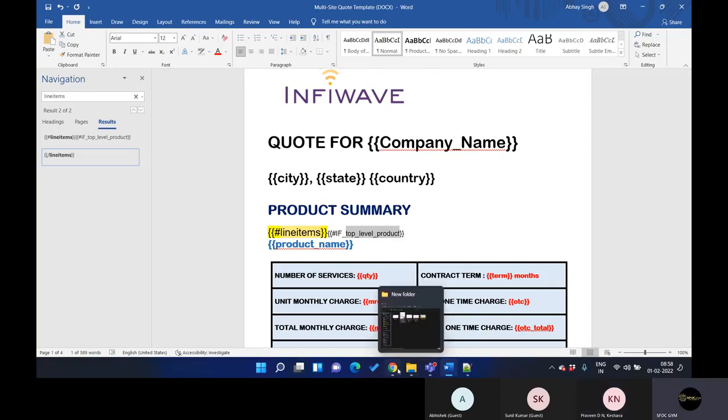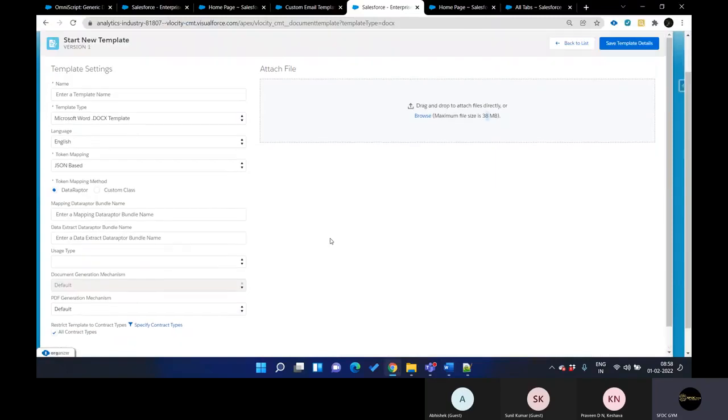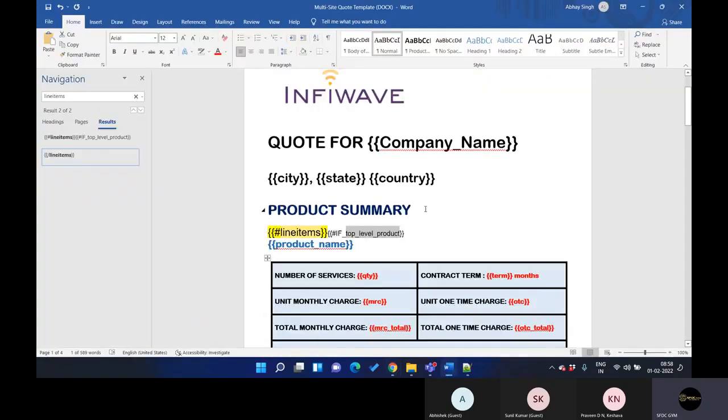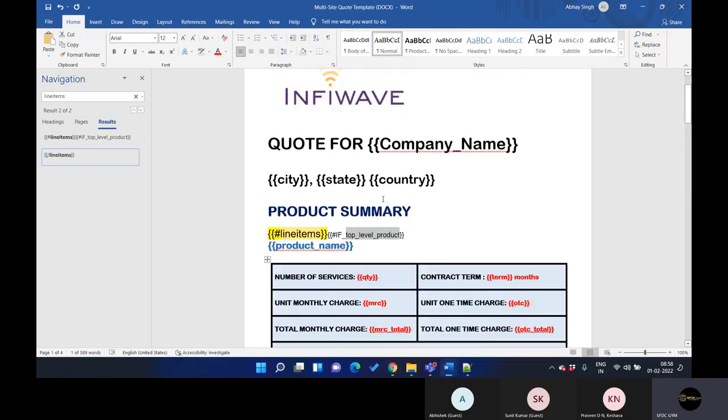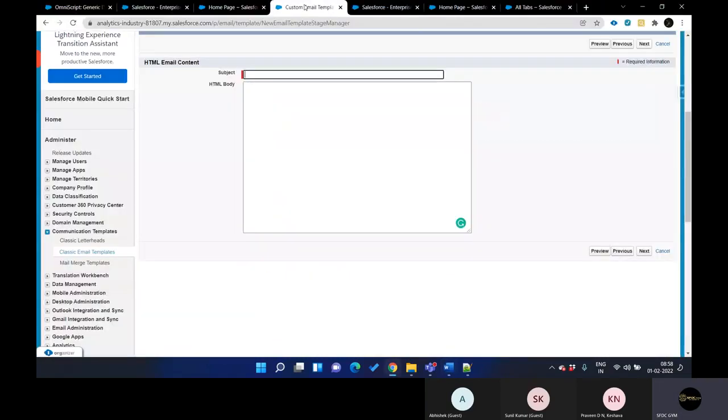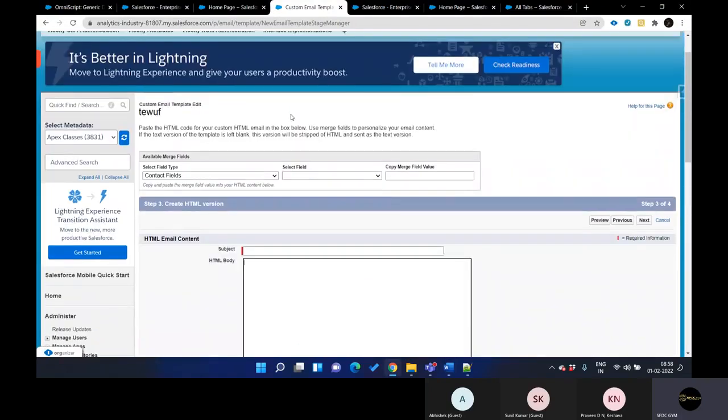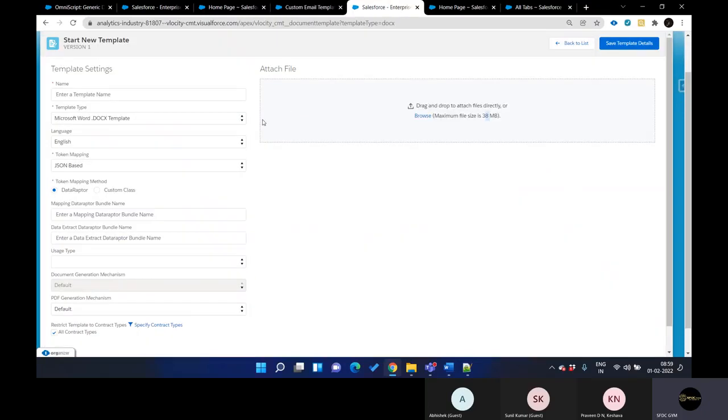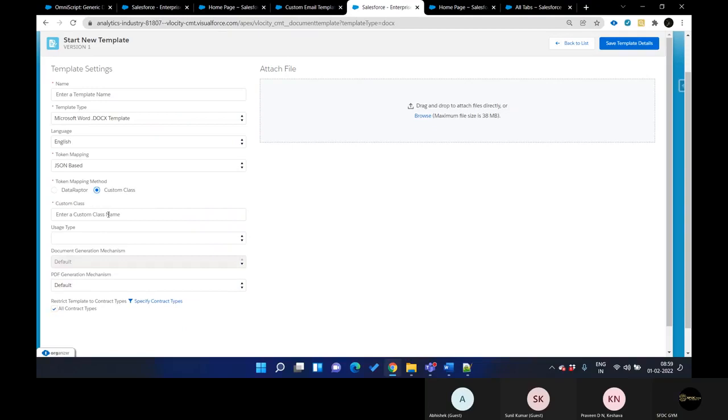Okay, so let's go and check other options. We have discussed the HTML part, which is just the UI part. Here also, if I compare this with the VF template or anything, it is just saying values and all. We have done that, but from where the value actually gets generated, what will be the source of data? Let's see those options. You need to take care of these two things. This source will be either a DataRaptor or a custom class. Why custom class? Because if something is already written and you already have a well-formatted response, then you can go for custom classes. You need to write the name of the class and then you can do your work.